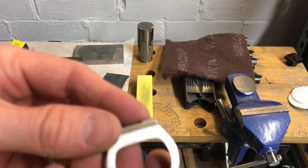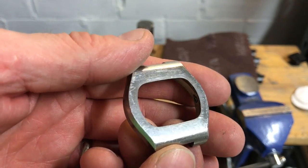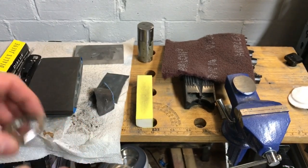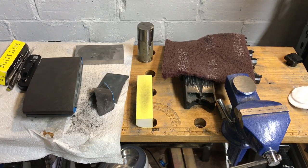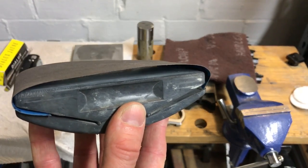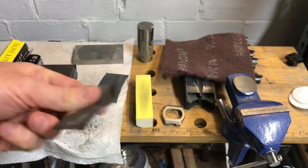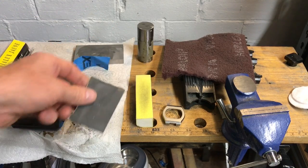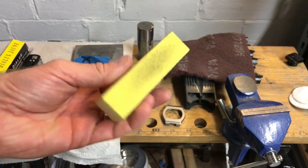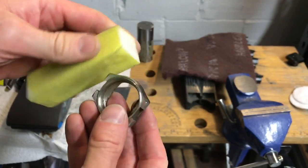Now we have the case on its own and some of the marks are quite deep. To show you what I'm going to use: the trusty rubbing block with P240 wet and dry on it, another bit of 240 to do by hand, and then some 400 grit — I may also put that on the block at a later stage. I've also got this little nail buffer, which is good for doing some of the radii.